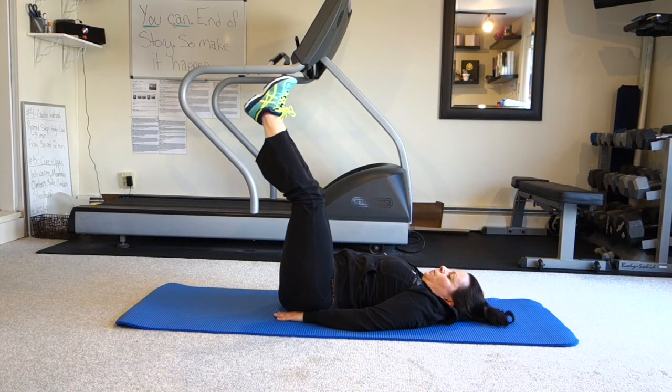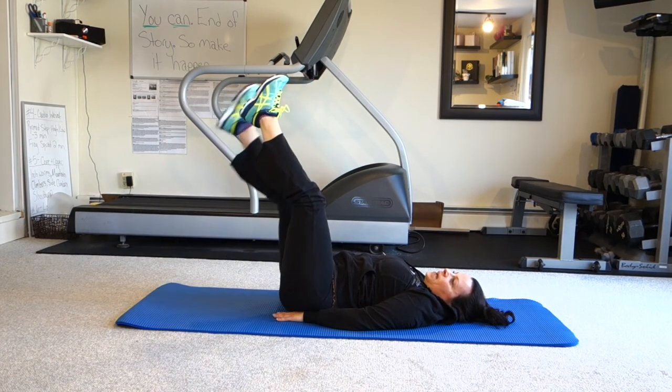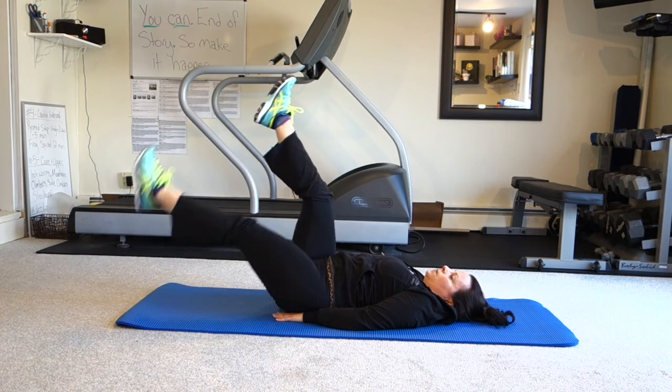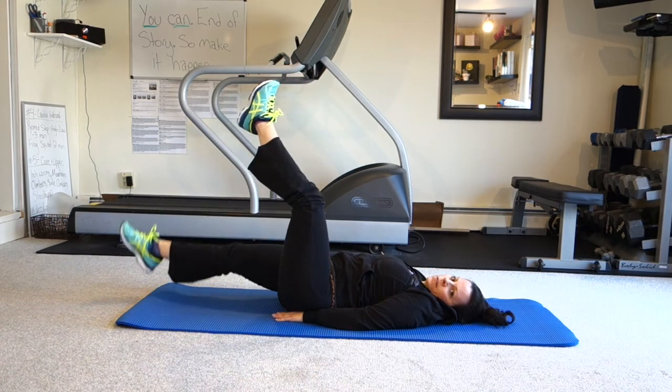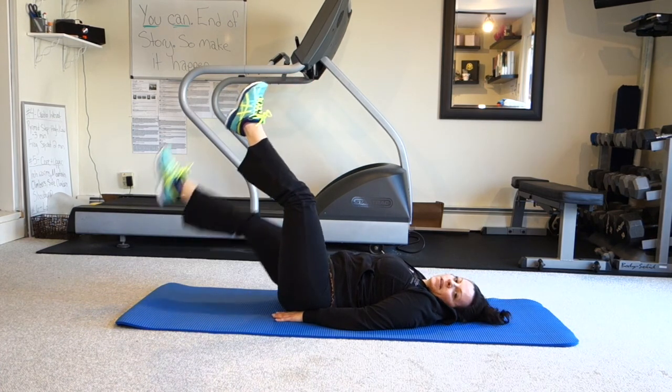times. Bring them out about 45 degrees, get them as straight as you can, and then heel taps down. Alternate, breathe. Down. Down. Try not to touch the floor. Down. Constant resistance on those abs. Your back is completely flat to the mat.